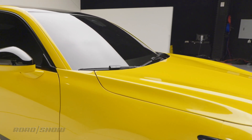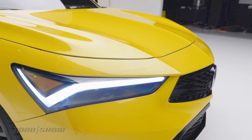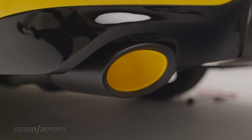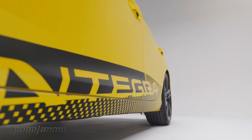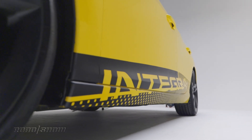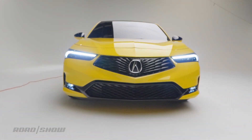And sure, it's on the Civic's platform, but the new Civic is great. Acura wanted this car to be affordable so people will actually buy it. To that end, it should cost around 30 grand. Had Acura gone and designed something from the ground up, it would cost a boatload more, and then none of you broke fools — that includes myself — could buy it. Even if you don't love the looks, you can't see the outside when you're driving it, and this promises to be a pretty engaging drive.